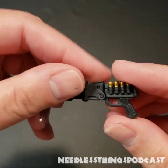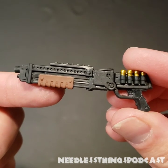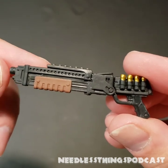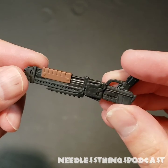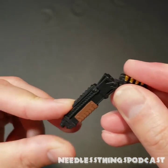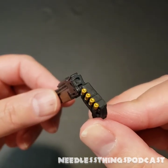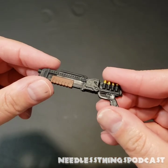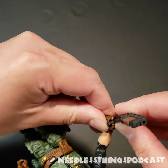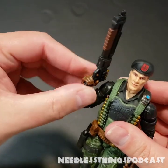The shotgun's got shells on one side and some paint here — more paint than we've seen on some of the recent weapons, which hopefully is a good sign. You can't go back and forth — you can't put out some weapons with no paint whatsoever and then put out weapons with painted detail. If it's going to be one or the other I'd rather have the painted detail. There's a little access panel there, just a neat feature. The shells don't come out — this is not a Mezco 1:12 Collective figure — but the price difference is astronomical anyway.